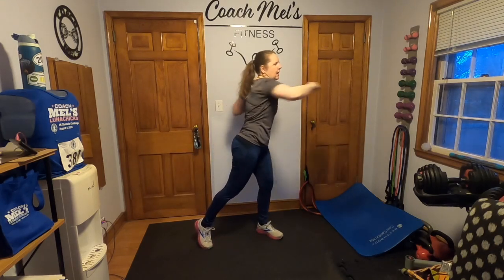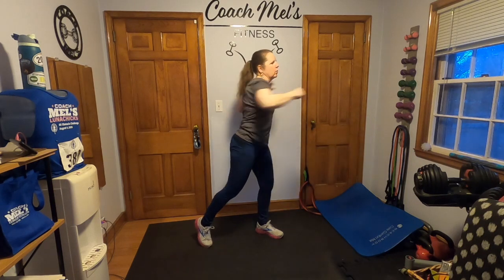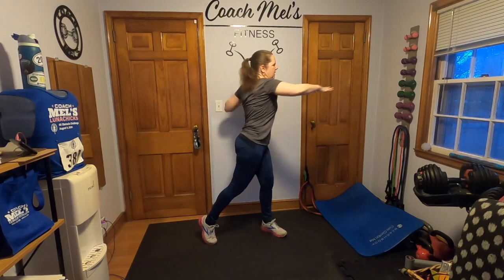Get a little jog going here. Now, this could be a march. It doesn't have to be a jog. That's it. All right, let's reach across and then across to the other side. Rotating on that back foot, reach all the way from the shoulders out to the fingertips. Reach, reach. That's it.